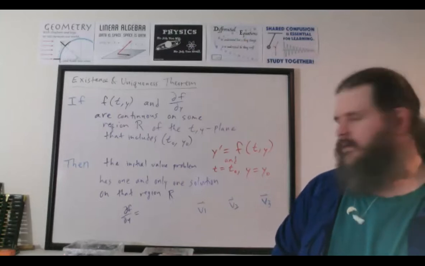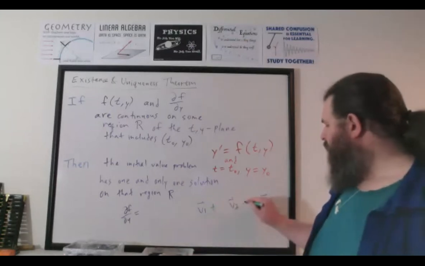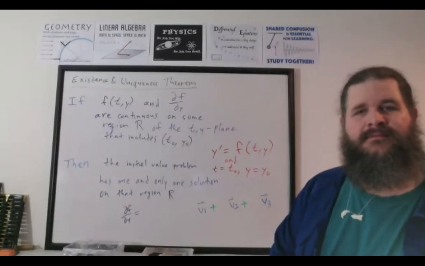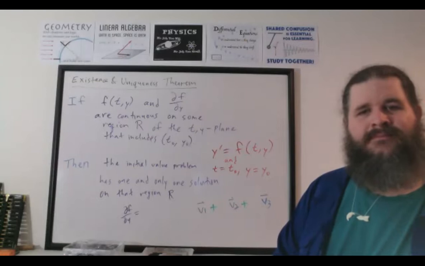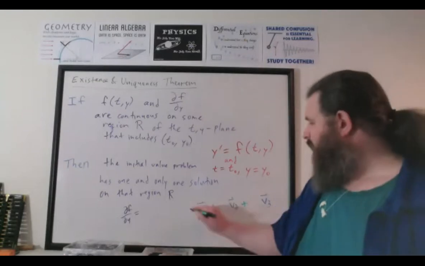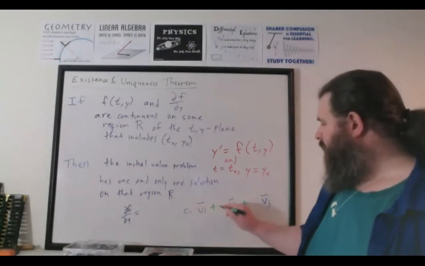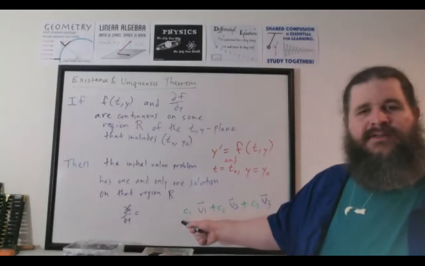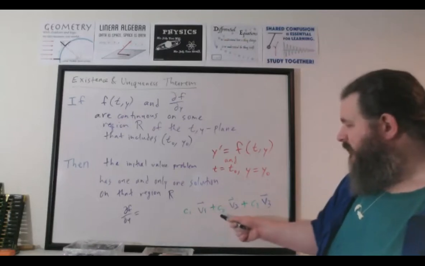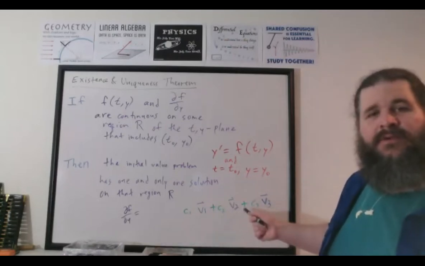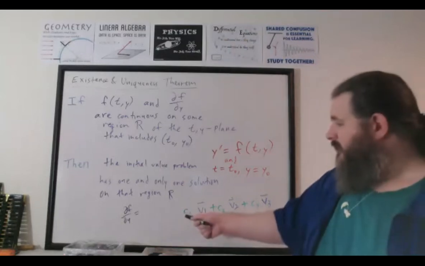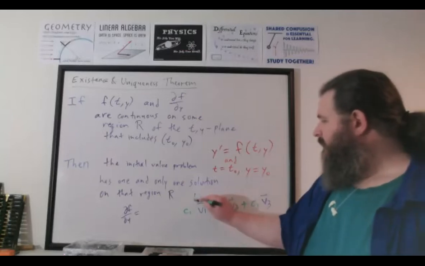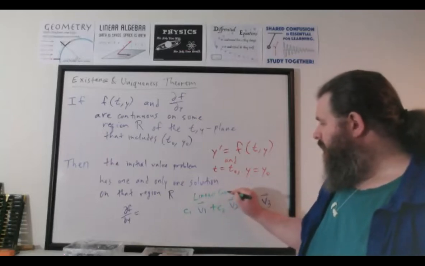Add them or subtract. You can add or subtract. And also, what could you do to each one before you add them up? Yeah, you could rescale them with a scalar multiplier. Let's say c1, c2, c3. So a scalar, just an ordinary real number, times the first vector, plus another real number times the second vector, plus another real number times the third vector. And these don't even have to be constants. They just have to be scalars rather than vectors. So this would be called a linear combination of those three vectors.